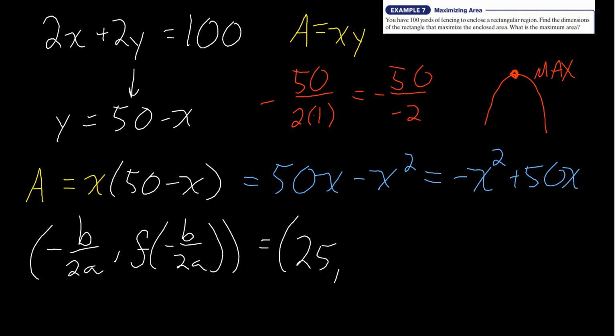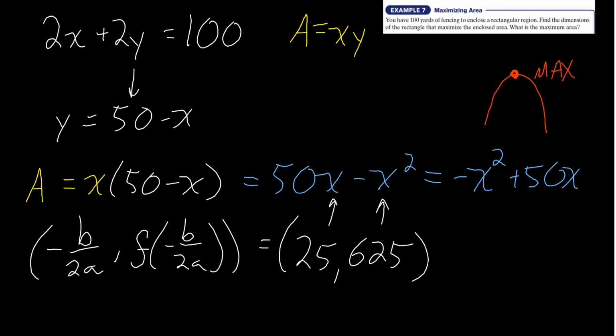I don't think we need the y value, but let's just go ahead and get it anyway. If we plug 25 in for x here, I'm going to have to pull out a calculator for this one. Unfortunately, it's just a long day. Oh yeah, 625, that's what it is. Again, it's not necessarily needed for this problem, but I did it anyway. So we got the coordinate of the maximum of our parabola, but it's not really that important.